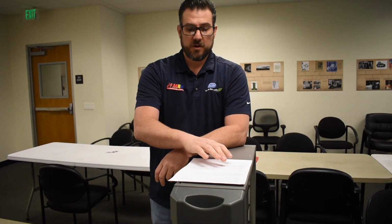The downsides are that it only filters the air going through the system, so you have to continue to run the fan if you want to do the best filtering. Increasing the use of the fan can increase use of electricity as well. So on a newer air conditioning system, especially by Carrier, which we offer, they can have very, very efficient fans, and you can run those at a low speed for continued lengths of time, just like you would a ceiling fan or something like that. And it won't cost very much.